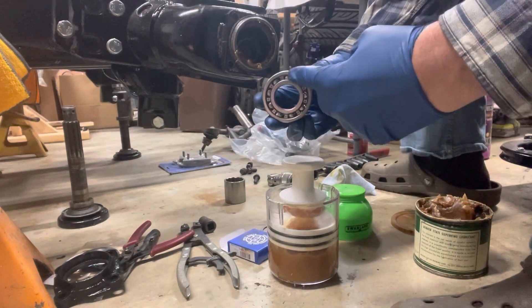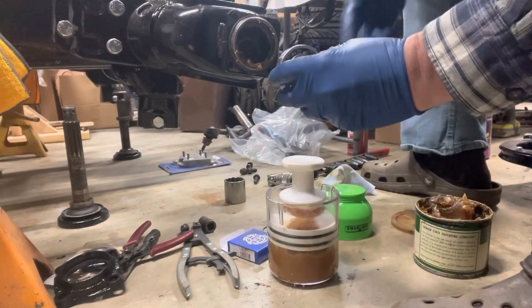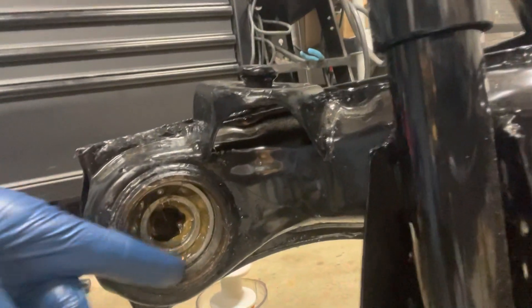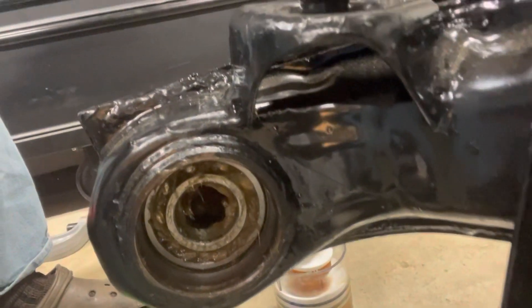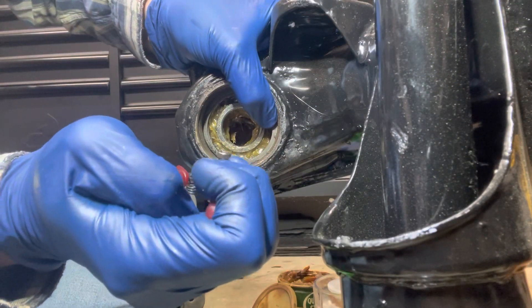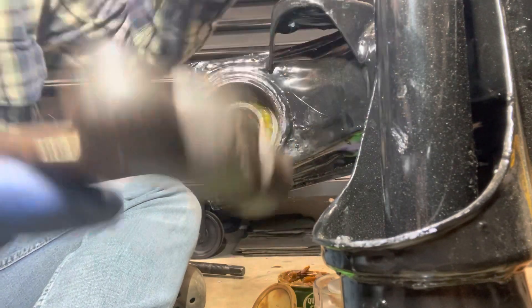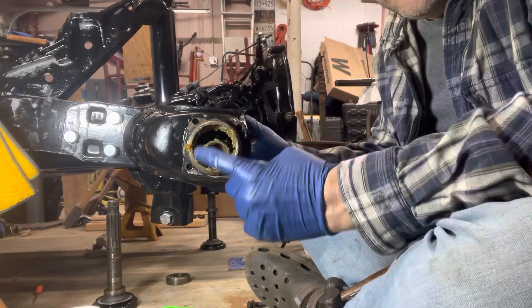When you tap it in, you want to tap on that outer race to push it in — don't hit the center race and don't push against the balls. You can get a bearing driver which is basically a plate that presses up against it, but we're going to work on tapping this in with the socket. Once you get it seated, you want to seat it until you can see that ring down in there — that's where your clip is going to go. Get your clip back in and inside that ridge. Back to the tone and it's fully in the groove — lightly tap it around — click — and now we can see it's completely in there, seated.